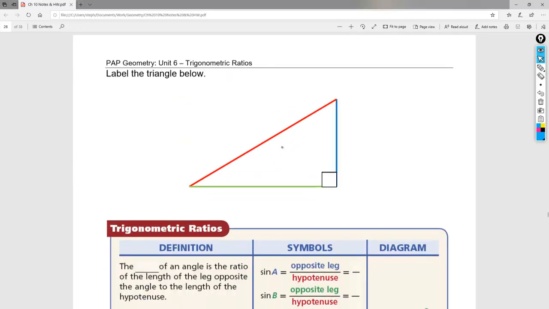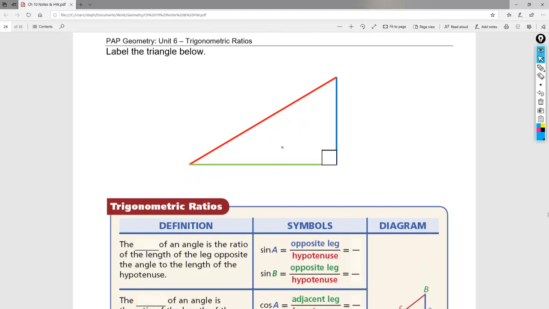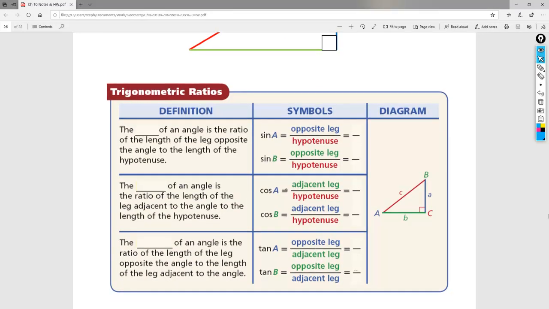Alright, so let's actually get into some of our notes today. So first, we're just going to label this triangle so that we can come up with some definitions. So what we're going to be naming this triangle is first over here, I have the A leg. Okay. Then over here, my hypotenuse is what we're going to call C, and then down here, this green is what we're going to call our B leg, okay? Or our opposite leg, as we'll see here. Okay, so just some definitions using our triangle.